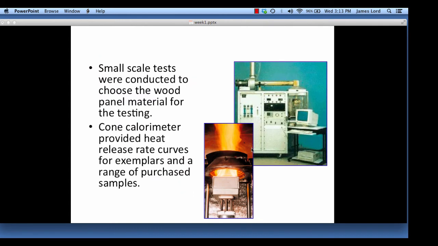So this is just a quick little aside. The small scale test uses a cone calorimeter, and that is really the same as the instrument that I showed you that was measuring the heat release rate of that chair earlier. Essentially looking at how much oxygen is consumed in the air when I'm burning a little sample. So I can compare the amount of energy in a small sample of wood paneling from the scene, and I can burn a number of wood paneling samples from the store and try to find one that most closely matches what we had in the actual fire.